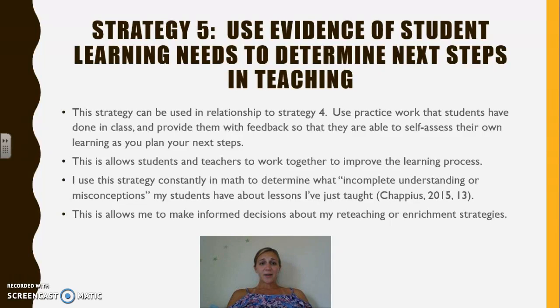Strategy 5, this can be used in relationship to strategy 4 to use practice work that students have done in class and provide them with feedback so that they can assess their own learning as you plan your next steps. And this way the students and teachers can work together to improve the learning process. And this strategy allows me to make informed decisions about reteaching or enrichment strategies.